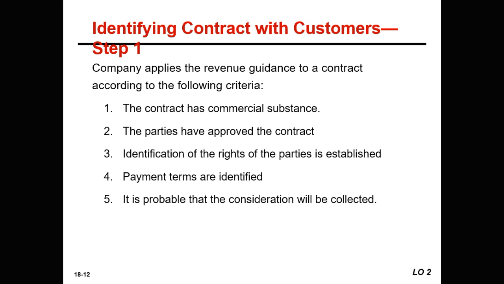Revenue is recognized only when a valid contract exists. The company obtains rights to receive consideration from their customers and assumes obligations to transfer goods or services to the customer. This is a performance obligation. If a contract is wholly unperformed, and each party can unilaterally terminate the contract without compensation, then revenue should not be recognized until one or both of the parties has performed. Until performance occurs, there is no net asset or no net liability that has occurred.